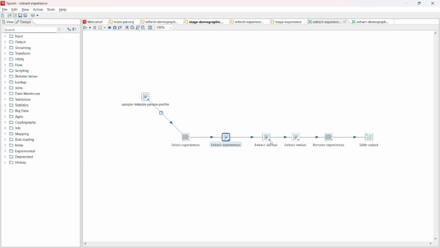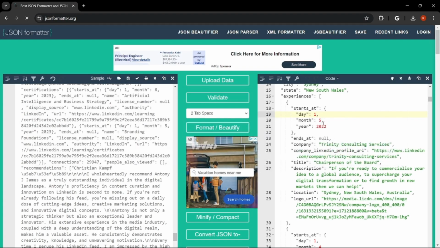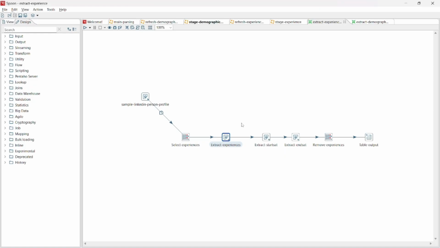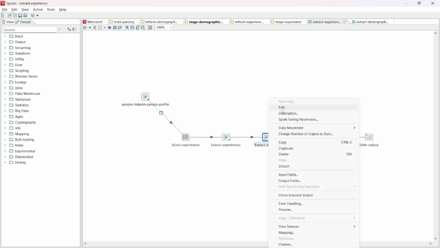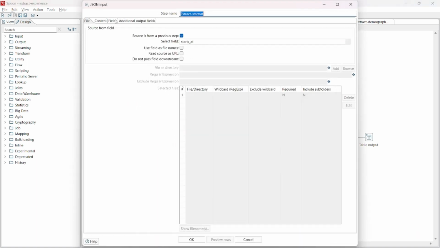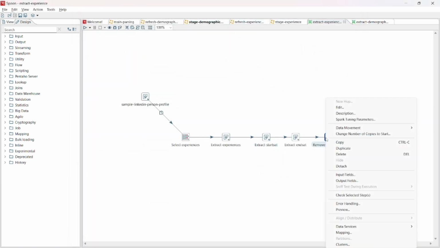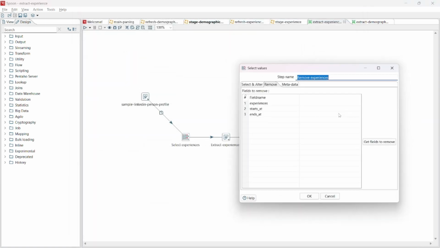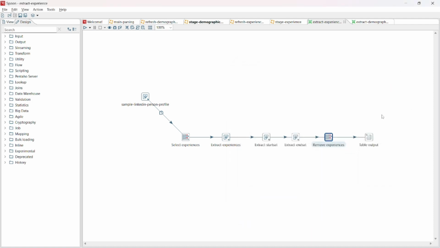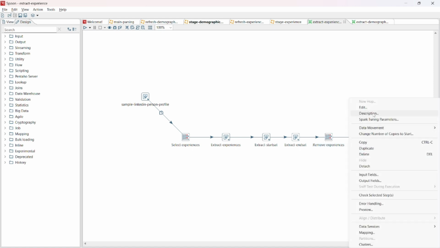We can further see the sub-level fields for start set, like date, month, year, and similarly for end set. So we use JSON input components to extract them. Finally, we remove the root level fields as we have extracted them, and load this data to the SQL database via the table output component.